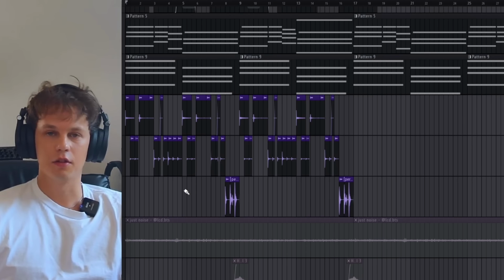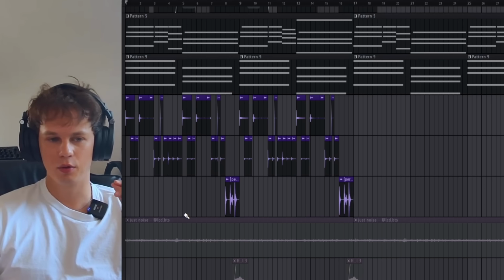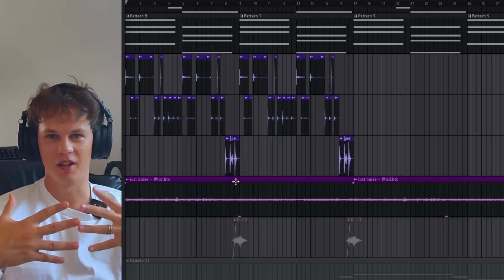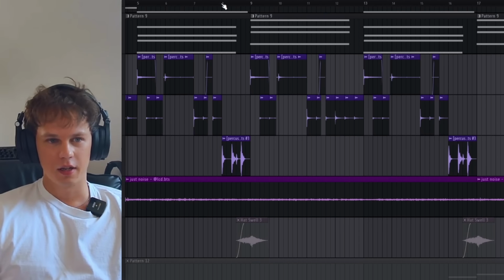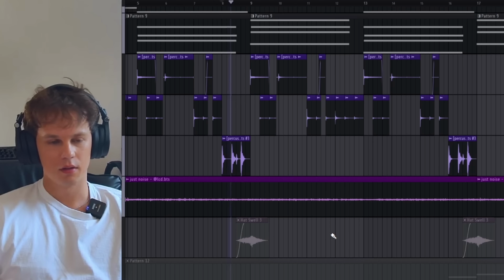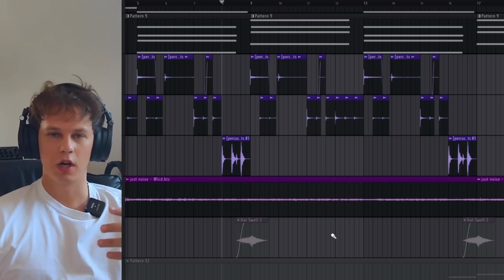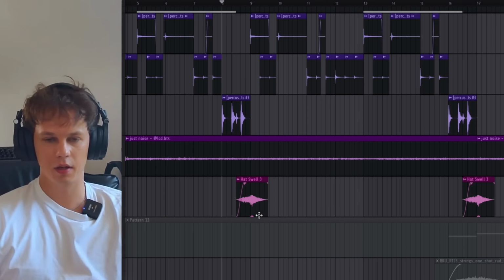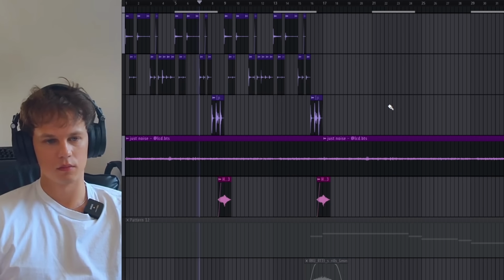So then I felt like the noises of the percussion loop were a bit too choppy sounding. So to fix that, I just added some more noise to kind of glue everything together. And I felt like this fill right here is sounding a bit too dry for the rest of the sample. So to fix that and to transition a bit better, I just added this hi-hat swell right here.